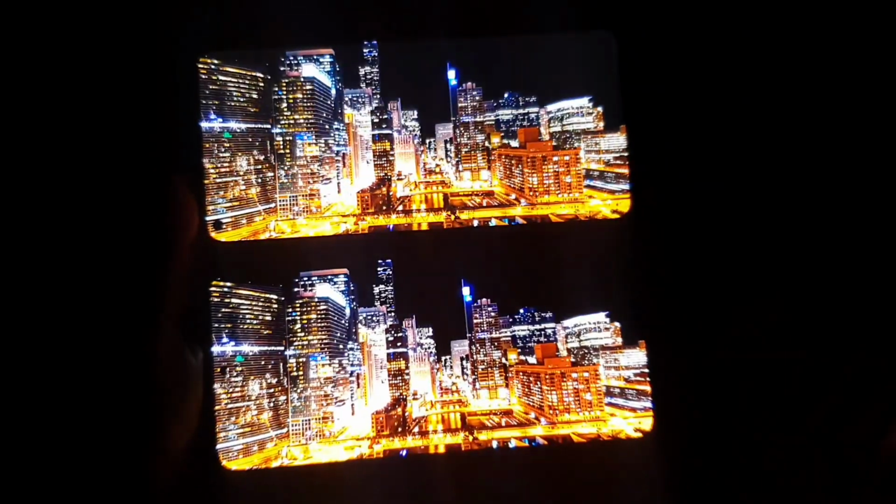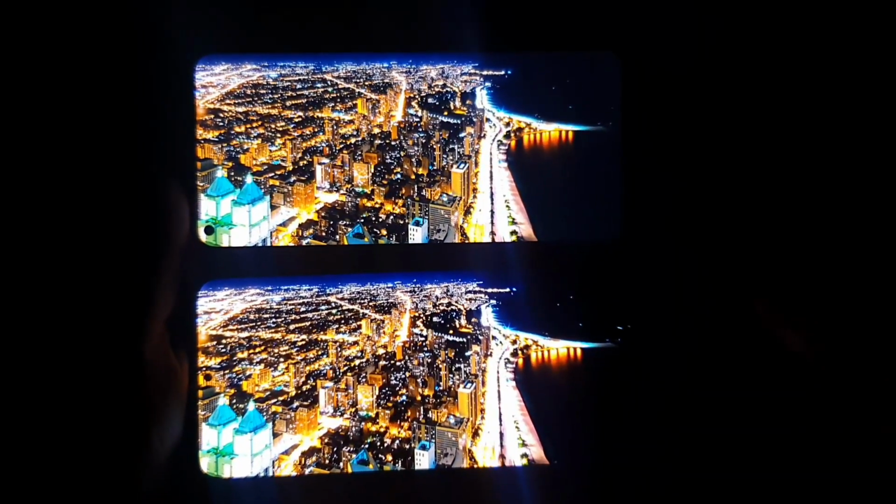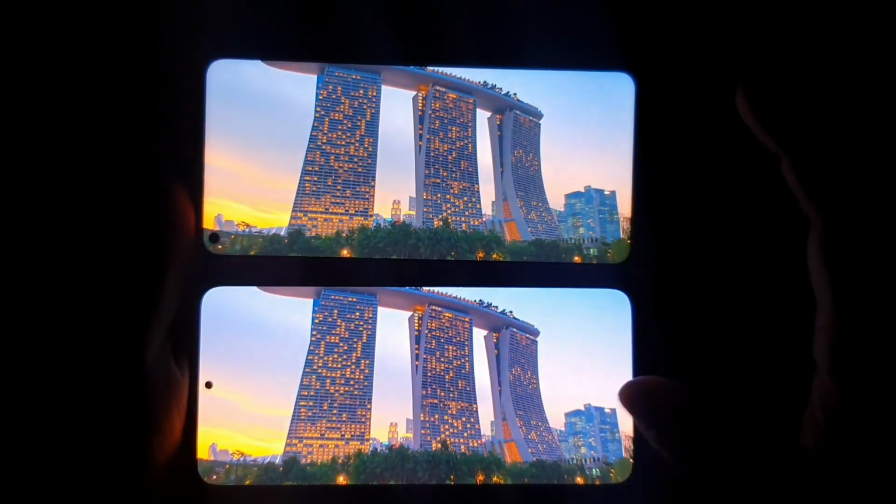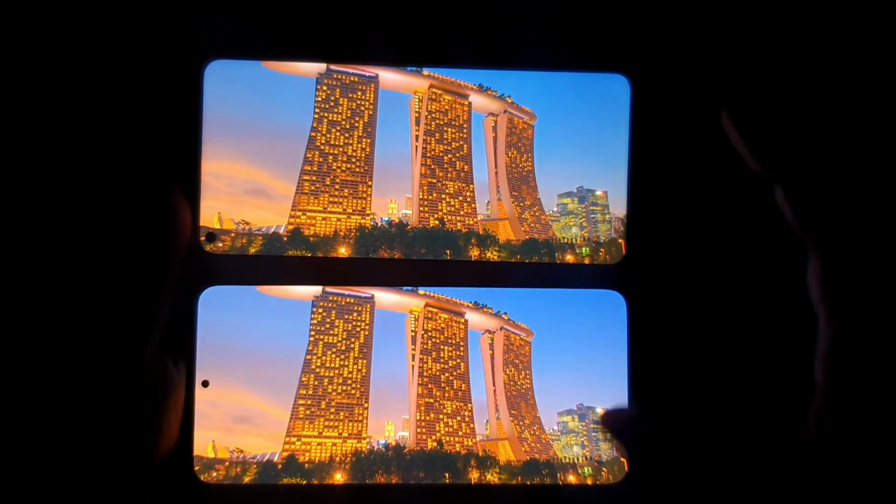But overall both phones are very close, but still the blacks don't look really black in the Mi 10T because of the IPS LCD panel, which we do know. Definitely, friends, the Mi 11X device feels really good and saturated. But even the Mi 10T is really good. So at this point you won't be able to judge exactly what is happening. In some of the scenarios you will be able to see.